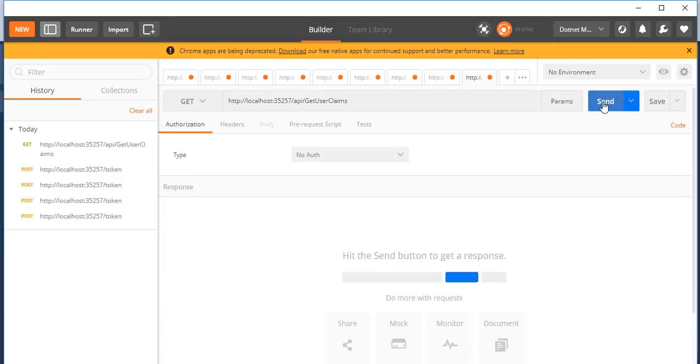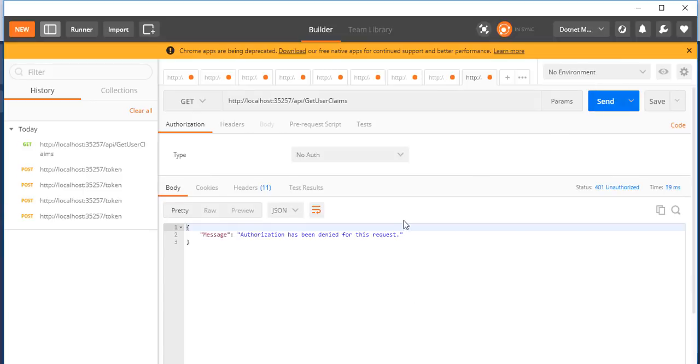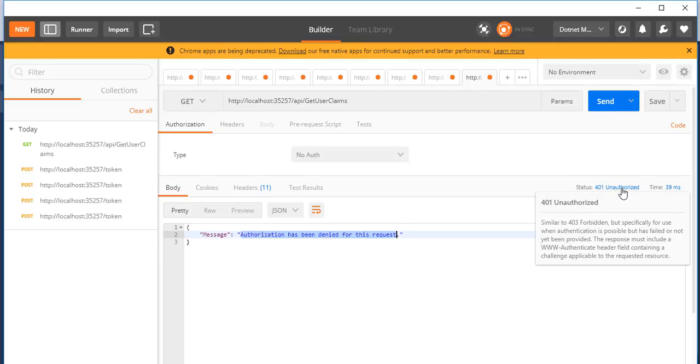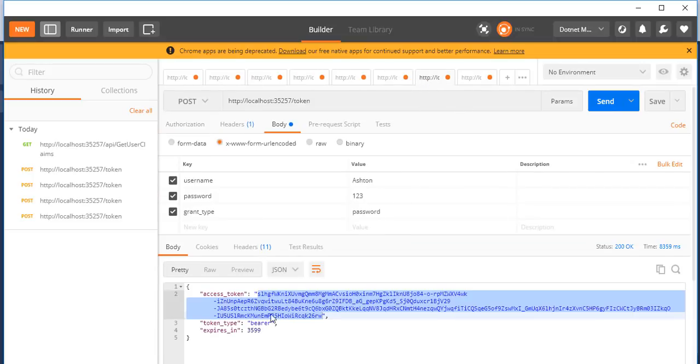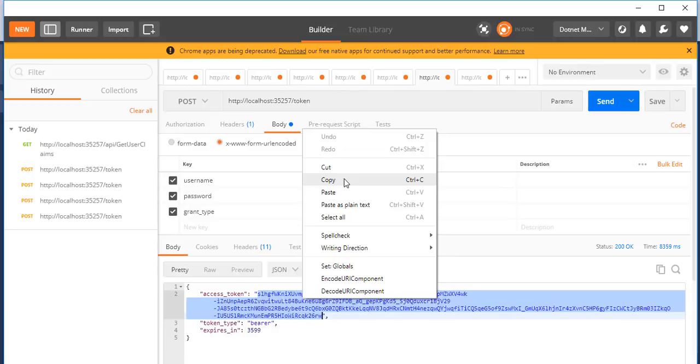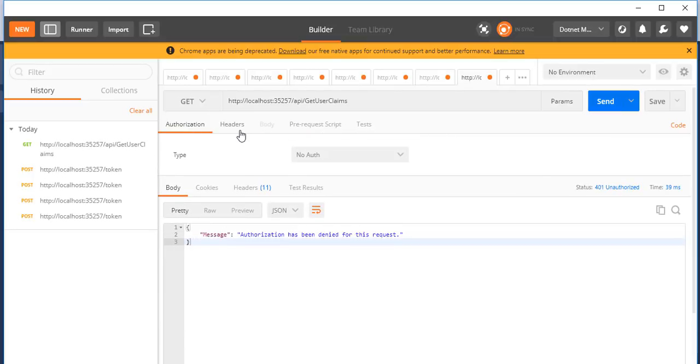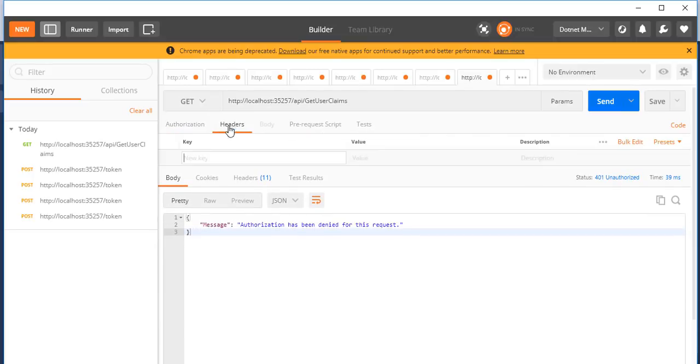Click on send. So here we get this message, authorization has been denied for this request, and here we have the status code 401 unauthorized. So this is what we were talking about when we created this token. In order to access a web API method which needs authorization, we have to append this token along with that request. So let me copy this token from here, and then we can add that token inside headers here.